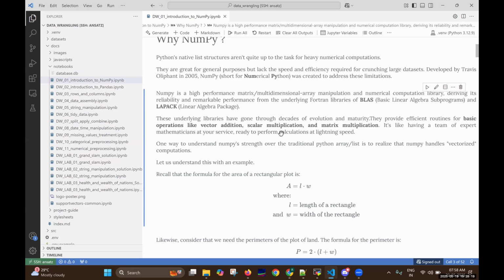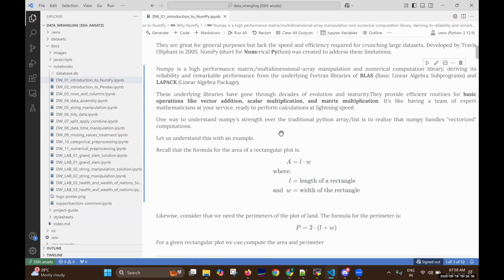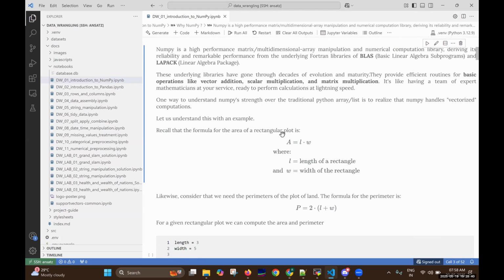So for any kind of mathematical operation, if you're thinking in Python and you want to do some heavy mathematical computations, the suggestion would be to go with NumPy first. Because, and we'll see why. We'll see the performance and the intuitiveness that it provides. To explain that, we'll take one example which will show the strength of the NumPy array over the normal list that we have in Python and the calculations.